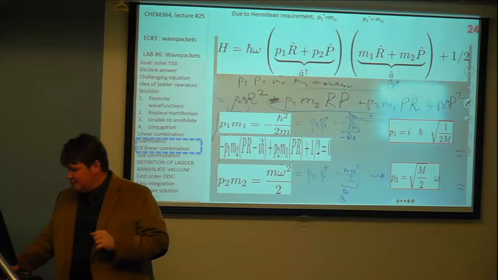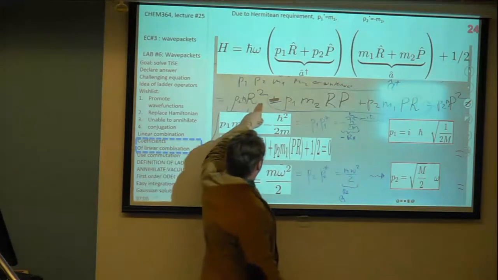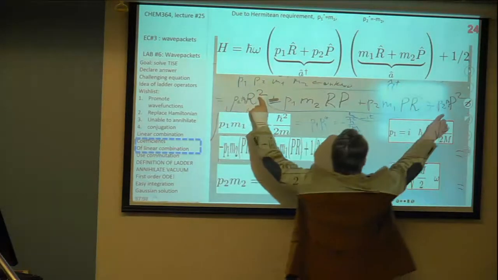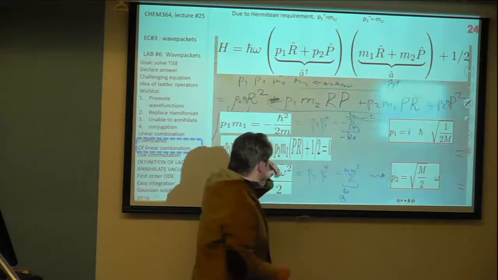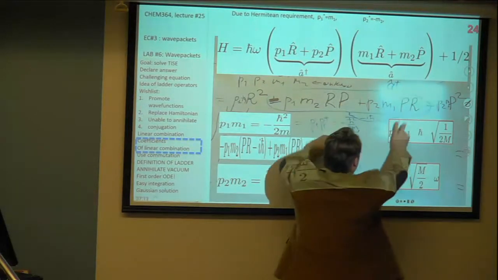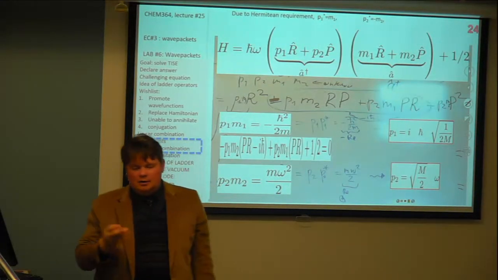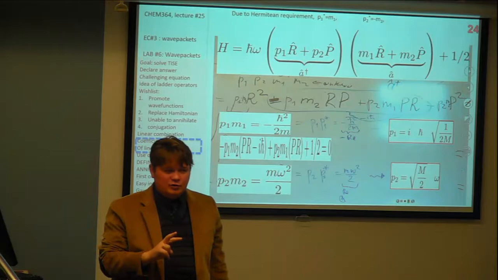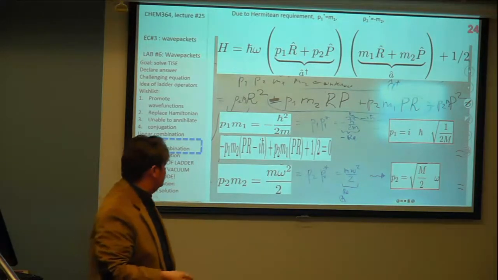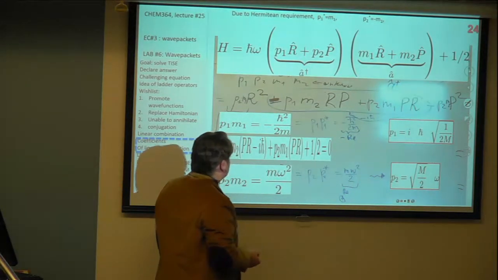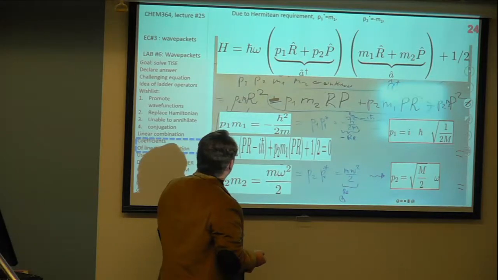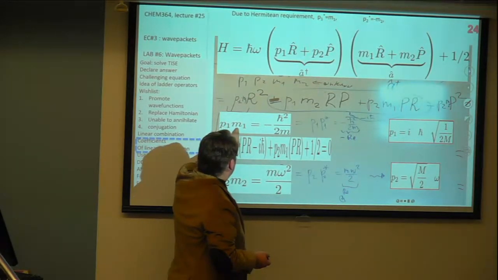So if we are opening the bracket, there will be square terms, there will be cross terms, and note that in cross terms, the order of R P and P R will be different. You already know that quantum operators do not commute. If you swap the order, there is a penalty.